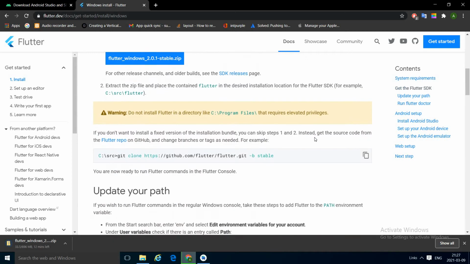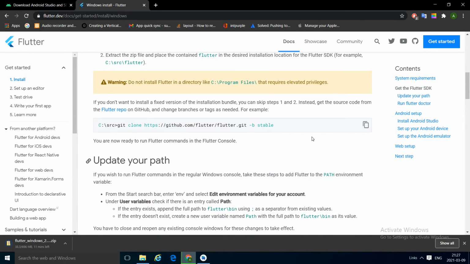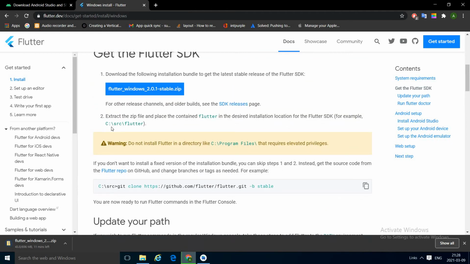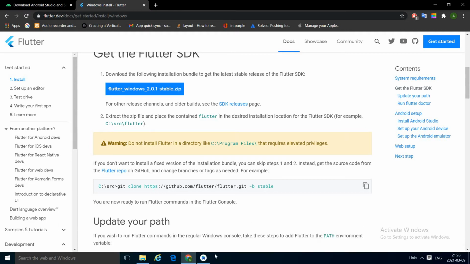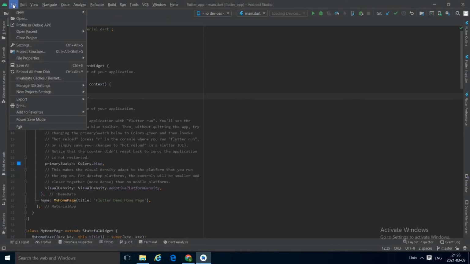The safe thing to do is extract it to local disk C, src, and then Flutter. That is the safe way. I have already downloaded the Flutter SDK, so I don't need to download it again. I only need Android Studio.